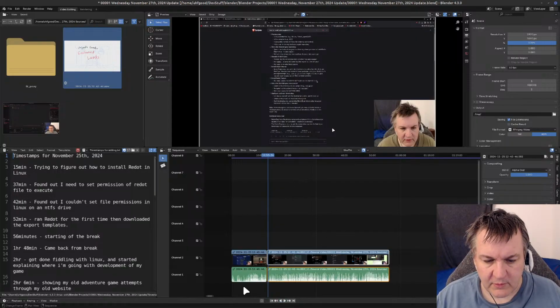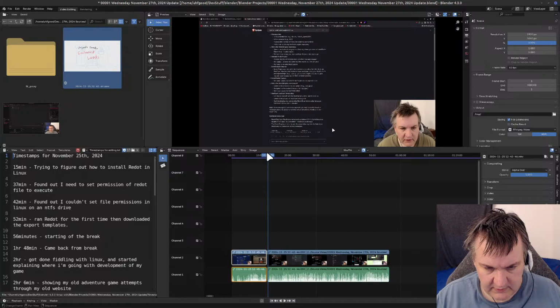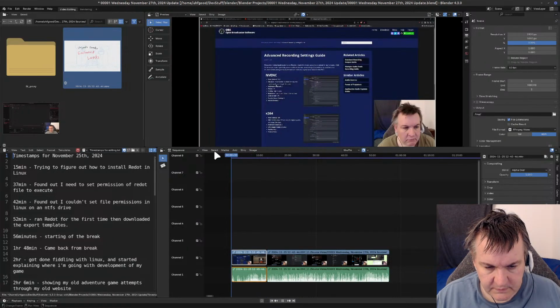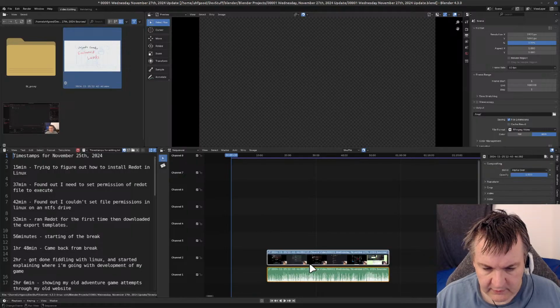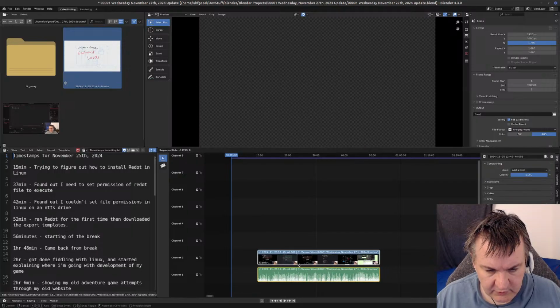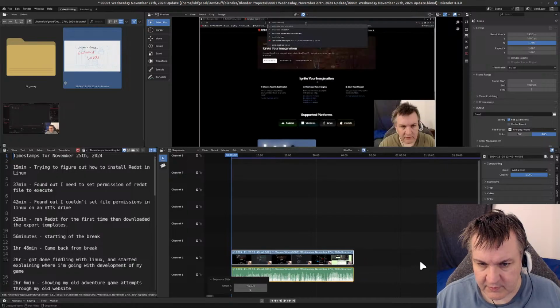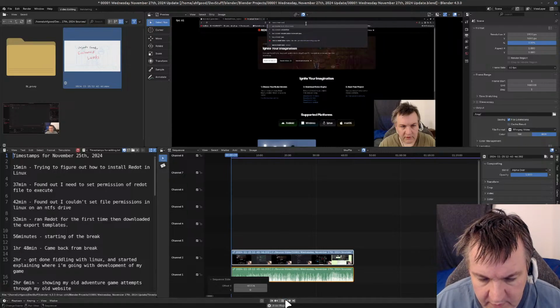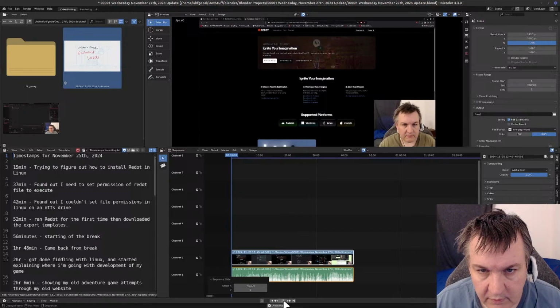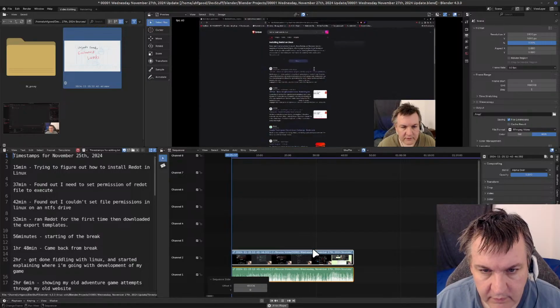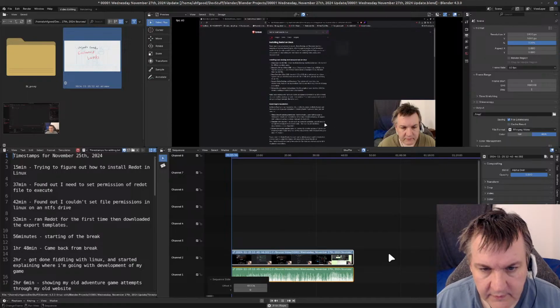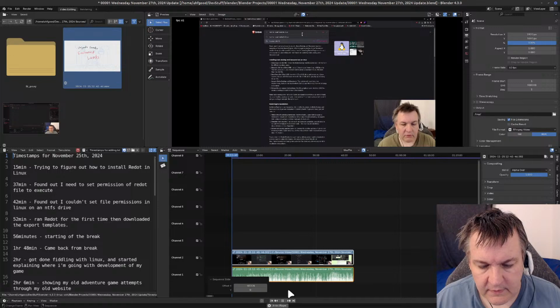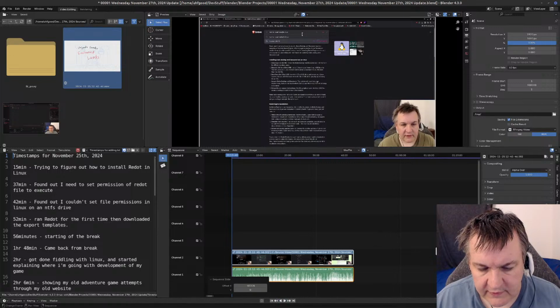Okay, so we're going to assume that the cut worked like it's supposed to. Okay, so let's hit delete. Okay, let's do this. Let's move it. That, snap it to the beginning, that's fine. Yeah, let's do that in Linux. Let's see if there is a Redot. Okay, that's kind of okay.